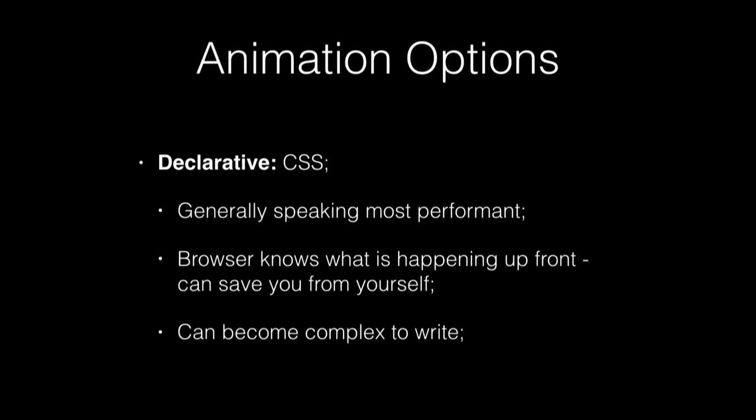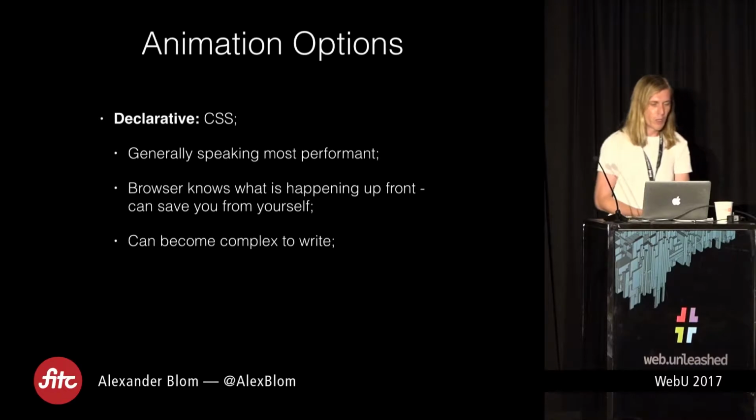As we get into talking about layers, they're typically going to be pushed to their own layer, and a lot of that work will happen on the GPU, kind of totally offset from the rest of the work our JavaScript is doing. And part of the reason they're so much more performant is that everything is spelled out up front. Right? So because everything's spelled out up front, we're kind of saved from ourselves. We're not having a bunch of sloppy work going on.